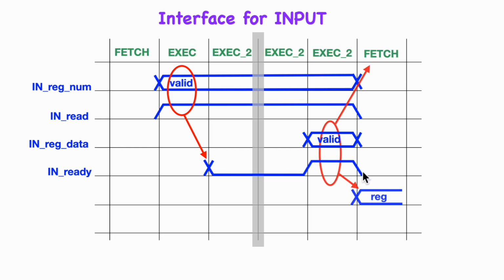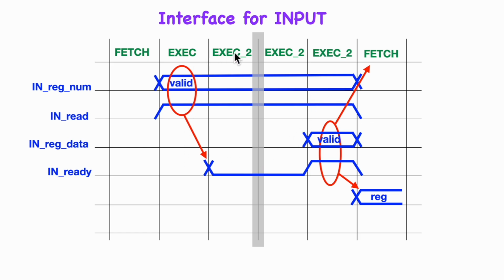Now let's see what this looks like with the finite state machine. The fetch cycle is concerned with reading the byte following the opcode, so we know what register to use. And then in the execute state, the read command and the register numbers are provided, and those will continue to be provided until this instruction is complete.